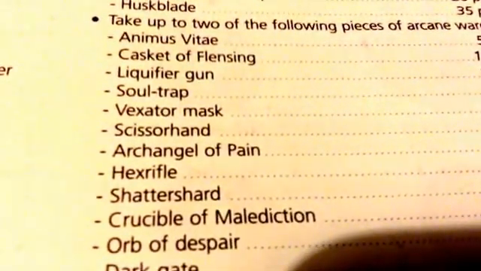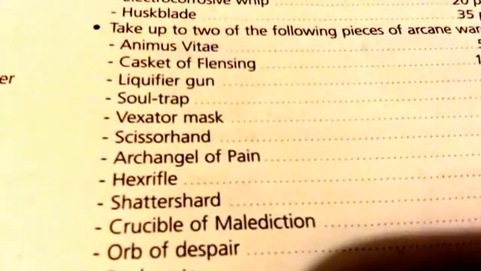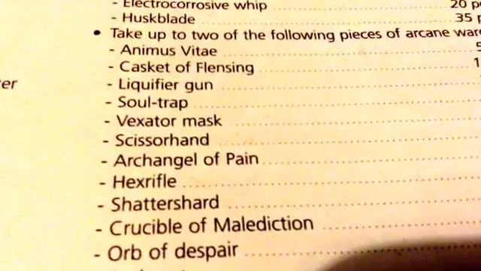Casket of Flame, something I've touched upon with Yuri and Ricard. 12-inch range, strength D6, AP D6, 2d6 shots, 1 use only, so very random but potentially very deadly. A Liquefier Gun, strength 4, AP D6, Flamer. Soul Trap, I mentioned about doubling strength if you kill a character.